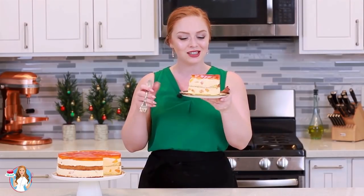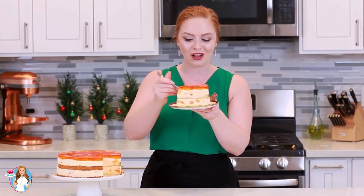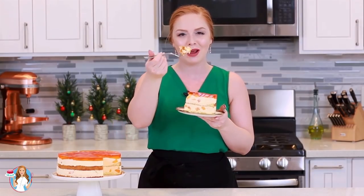Now, time to dig in and enjoy this. This looks so delicious. Can't wait to try it. Oh, these layers are just so fluffy. And I love that there's chunks of mandarins in there.